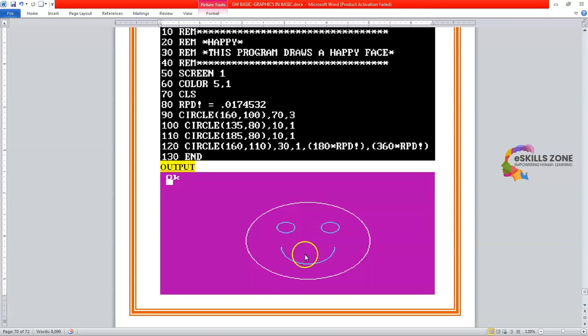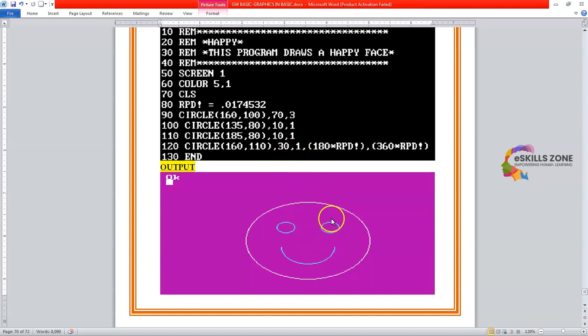It is drawn from over here, having the radius 30, more than 10. These two circles are drawn with radius 10, and this circle is drawn with radius 30, having the same color 1, blue.